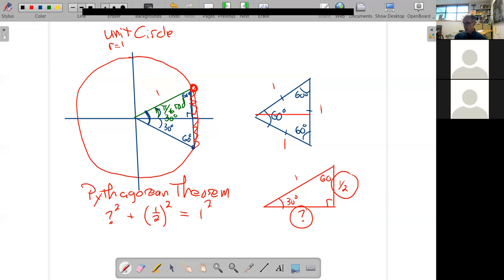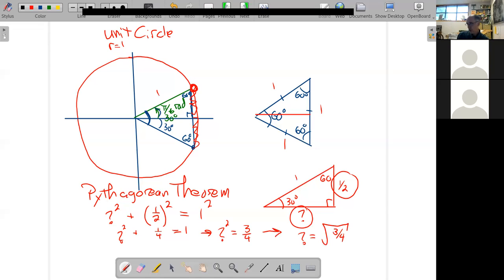So let's do our arithmetic and a little algebra. 1/2 squared is 1/4. 1 squared is 1. Question mark squared is question mark squared. Subtract the 1/4 over, and I'm running out of room here, we'll just head over this way. So now I know that question mark squared is equal to 1 minus 1/4 or 3/4. Keep going. And to get rid of a square, we take the square root. So that means question mark has to be the square root of 3/4.